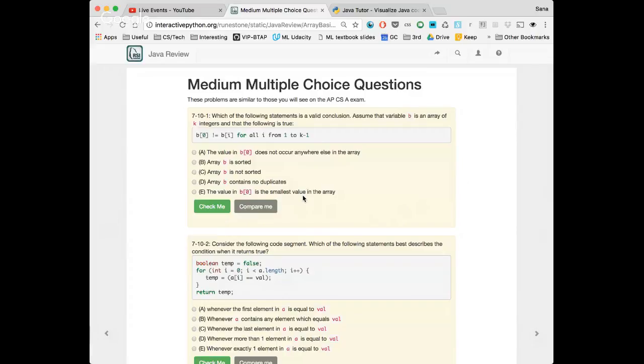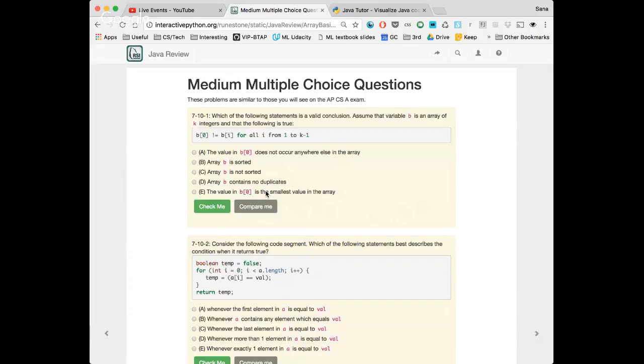Does this tell you anything about how the numbers are sorted? How did you determine that? Why do you think the value in the first index is the smallest?